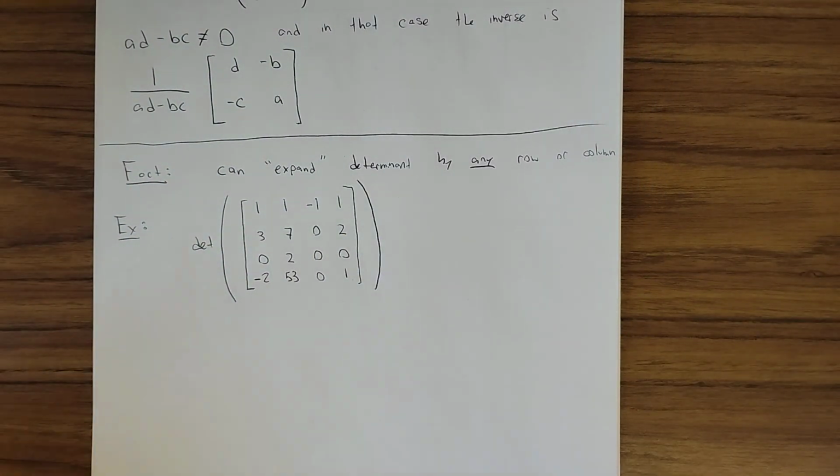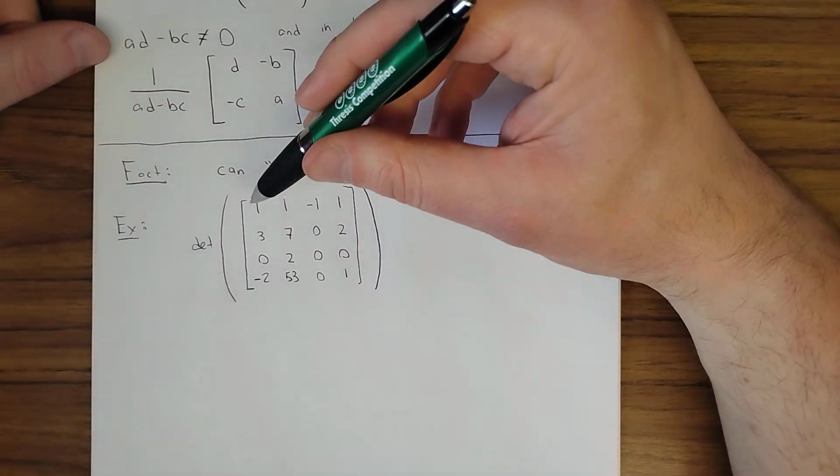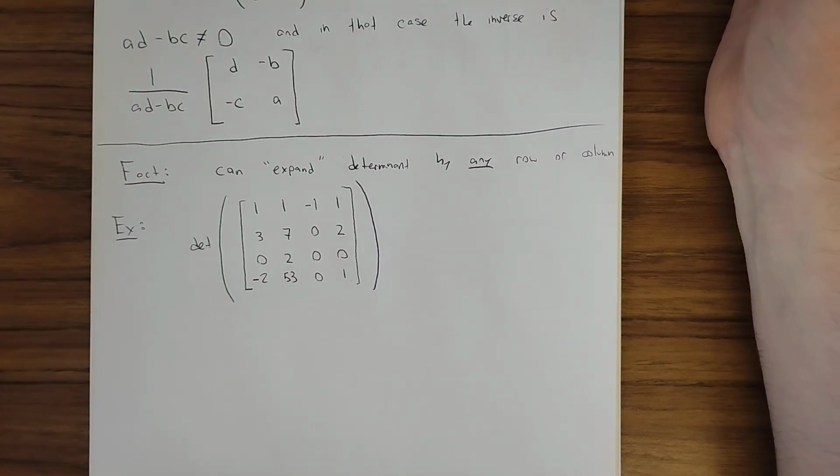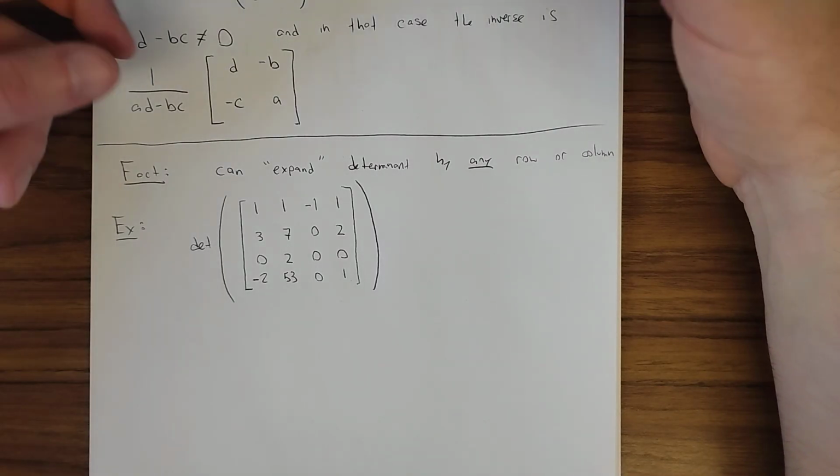So where we're going to go next is trying to find smarter ways of finding determinants, and we're about to do a 4 by 4. When I say a smarter way, let me first describe a not so smart way. The not so smart way is using the definition. I mean, it would work, but it would be labor intensive.